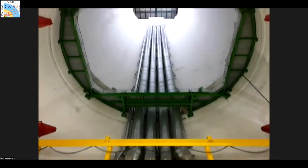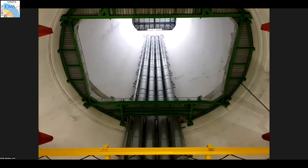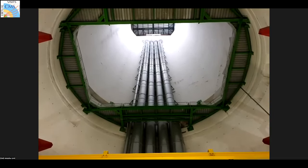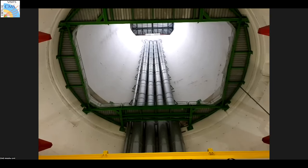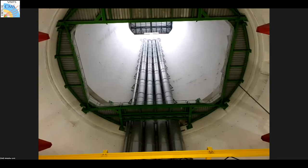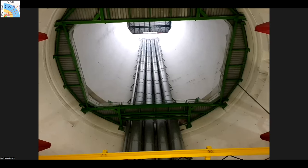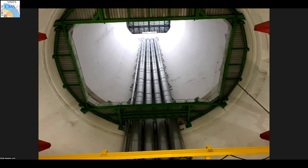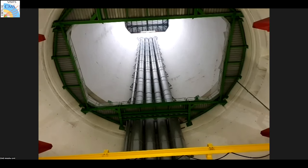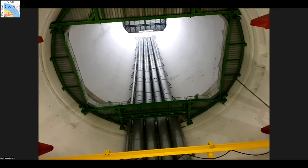Okay, so we have another great view to show you, which is above the detector. You can see there is a huge shaft, and this shaft is now open. This grid is actually the ceiling of the assembly hall above the detector. So the detector was assembled and tested at the surface in this huge experimental hall, and then it was lowered layer by layer. So you saw earlier, we can see in between two layers and the muon chambers, and these layers were lowered one by one into the experimental cavern.